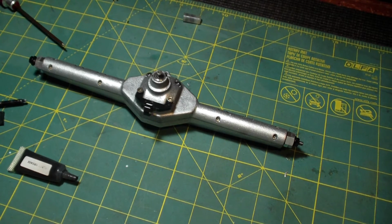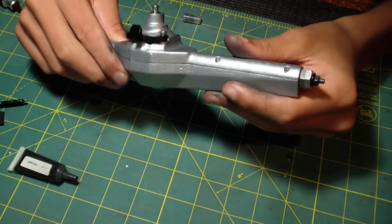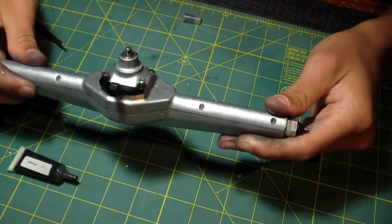Oh, well, I was gonna show you my old one that broke on me, but they did beef this up quite a bit on the replacement ones that they gave me, so I'm happy with that. Hopefully it doesn't break, but I do have the axial ones that I could use just in case.